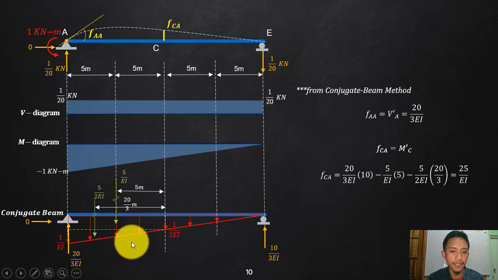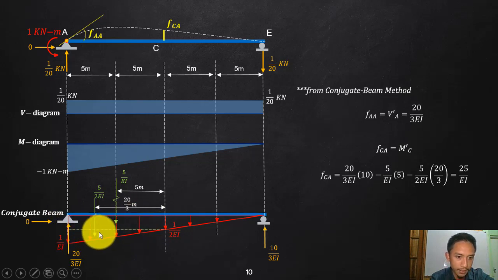I will stick to your left side. You can check that one using the right side, but your sign will be negative, opposite. I will still stick to your left side. So I will get this one. This is a trapezoid again, so I break that down into a rectangle and a triangle.